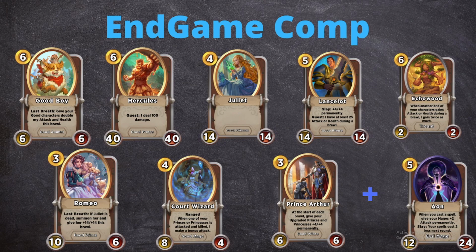And that's a real issue because you have to have something that triggers before the fight starts in order to keep him alive, which is why you generally didn't see him run often in Good Boy comps, because he was too easy to snipe and there was nothing really to trigger him before the fight. It was only when Good Boy died, and a lot of times that wasn't the first thing that happened. Echowood would die instead.